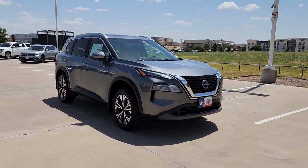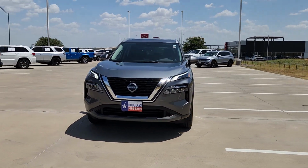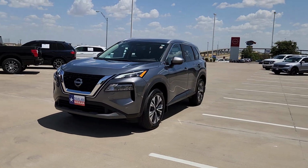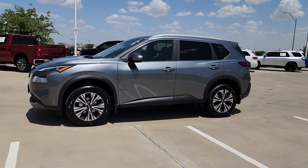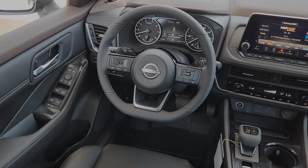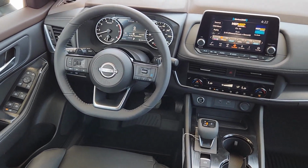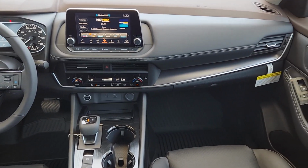These are just some of the great options this vehicle comes with: Apple CarPlay and or Android Auto, panoramic roof, keyless entry, heated driver's seat, satellite radio, heated mirrors, power liftgate, steering wheel audio controls, power driver's seat, electronic stability control. Enjoy the convenience and comfort this Rogue has to offer.